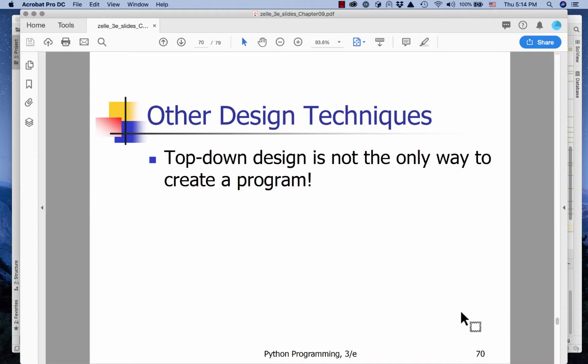Okay, now we just did top-down design. This approach, top-down design and implementation, just what you saw us do, has been tried and true for certainly 45 years, a long time.